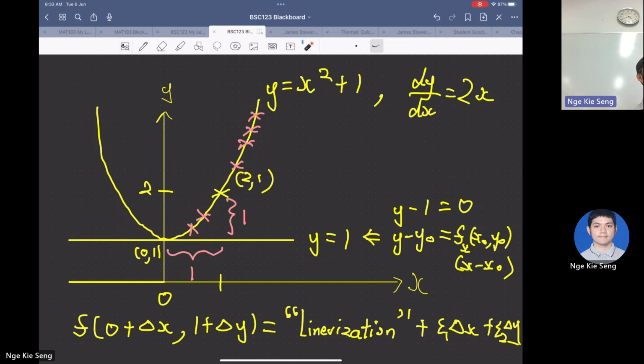Get the idea now? So mathematics is like this. We have some complicated object. We want to reduce it to a simple object. The simple object in this case is a straight line, plane. So we reduce studying a curved surface into a plane, straight line, or any other regular object, where we can find the gradient.